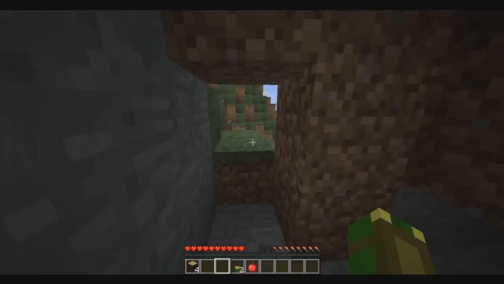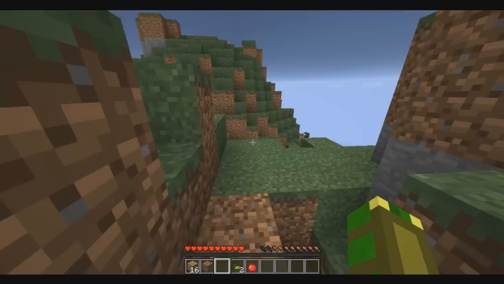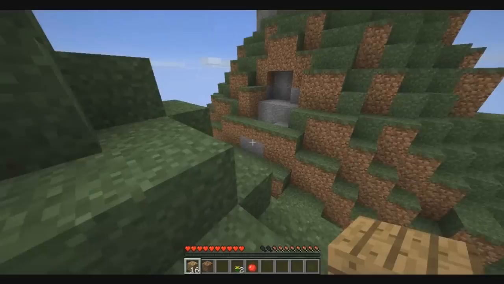Okay. I need a door. Do I want to waste my wood? I mean, I've already got wood. I don't really want to waste it. Hi-yo! That's what he said. Okay.